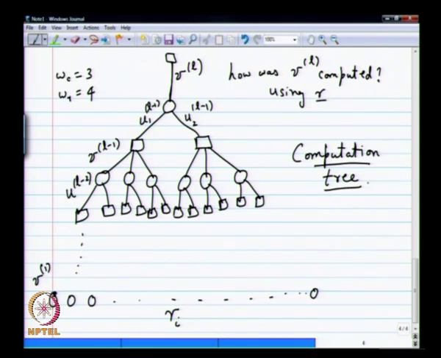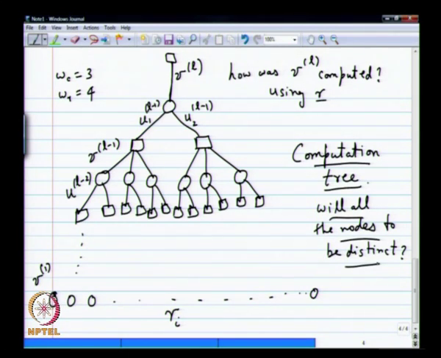The next thing to keep in mind is, the same structure is fine, but what about the actual nodes that show up all the way here? Will they all be distinct? That is the next question that you have to ask, which is very important. Why do you first of all want all the nodes to be distinct? There are a lot of intuitive reasons, but a very statistical reason is that if all the nodes are distinct, then my independence assumption is true.